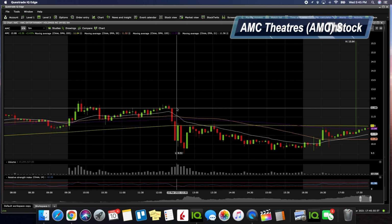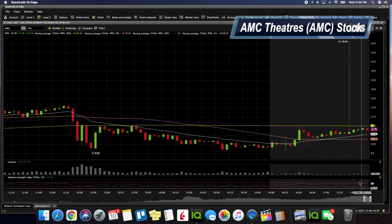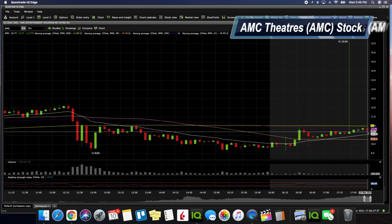Seeing this area of resistance at $12, I'm definitely looking for AMC to retest this, whether it's this week or next week. I do want to see it retest this area, and I think it can, especially since it's at $10.82 and at a support level that's pretty good here at $9.84. It's something to look forward to. It'd be great to see AMC just hold down that $10 area as well. And I think it's very doable for AMC to hold down that $10 area and have that gap up going into tomorrow. So that's what I'm looking forward to. Let's see that gap up, AMC getting into the $11 area and then starting to move forward.